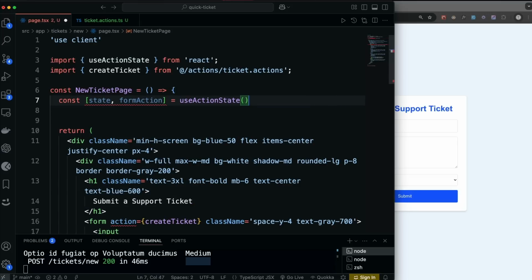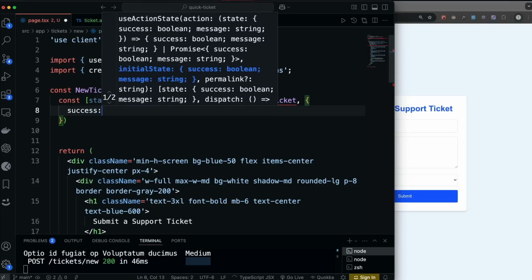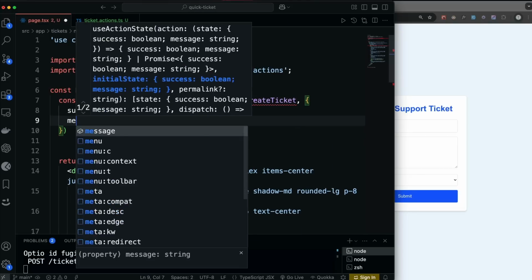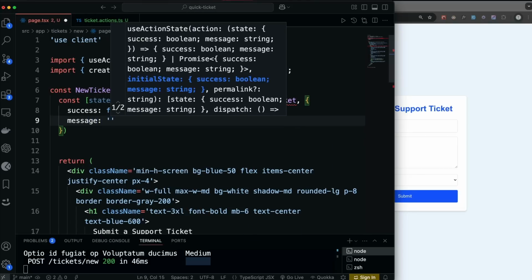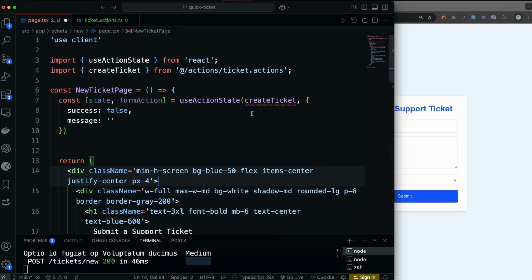And what we pass into useActionState is, one, the action we want to use, which in our case is create ticket, and then the initial state, which is going to be success false and message just an empty string. Because remember, that's what we're getting back from the create ticket. So we're just setting that initially before we actually submit the form. Success obviously will be false because it hasn't been submitted, and message will just be empty.